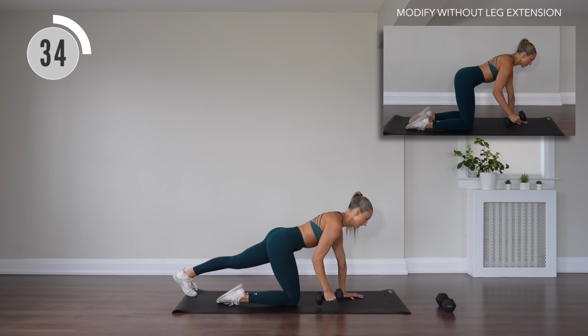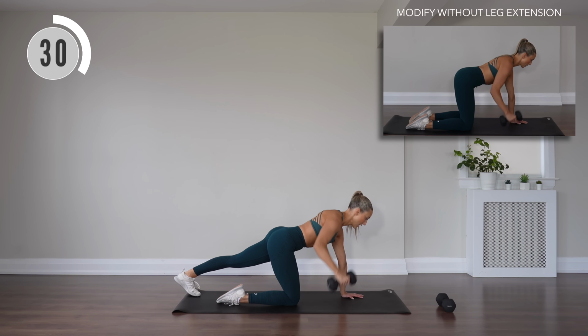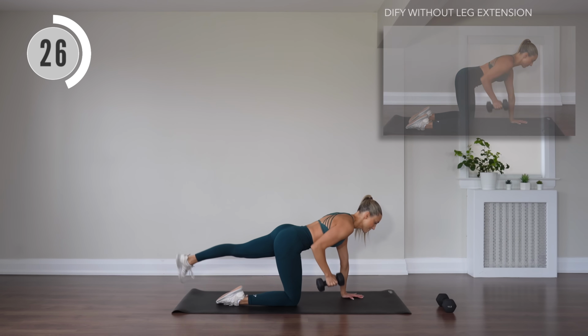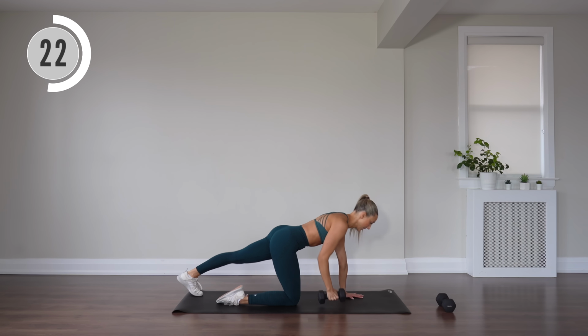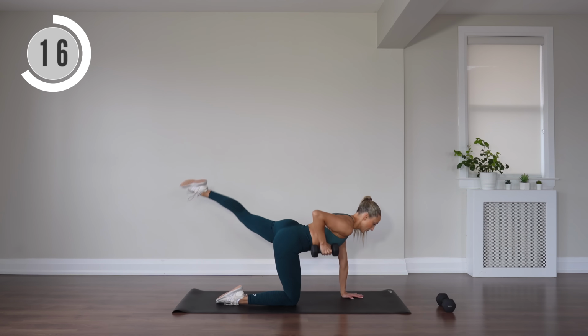Take it to the side. Good. Working the back body. Good, the back of the shoulders too. Good, resist.